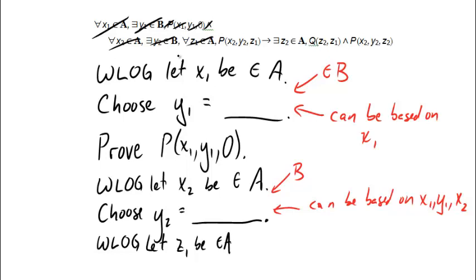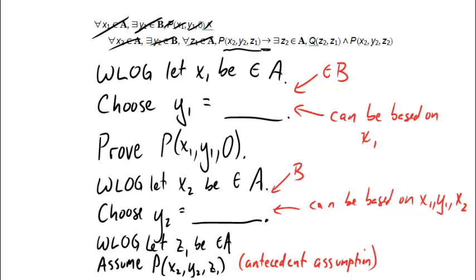I've got yet another universal without loss of generality. Let Z1 be an element of A. And finally, I've gotten to the point where the outermost operator is this conditional. So at that point, I'm going to do what I usually do in a direct proof with conditionals. I'm going to assume the left-hand side. Assume P of X2, Y2, Z1. And I'm just going to make a note for myself here. I wouldn't necessarily write this in my proof that this is antecedent assumption, but you could write it in your proof, just so you know why you're making this move. And your reader knows why you're making that move. And then that's going to get rid of this part of my theorem. And I'm just left with all of this. So I'm going to scroll down to make myself some more room.